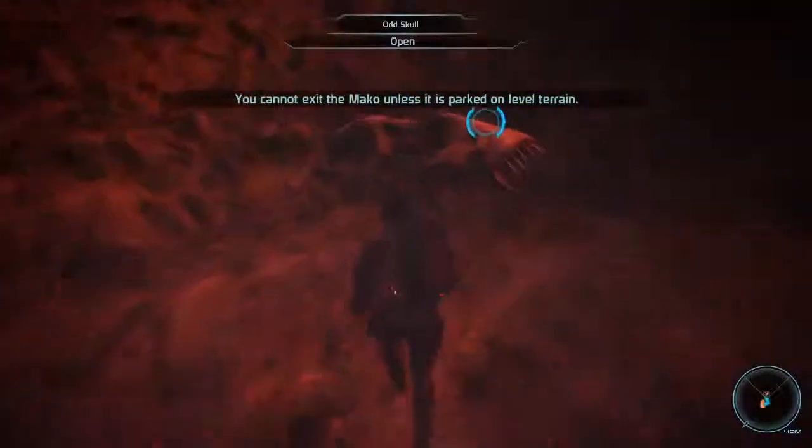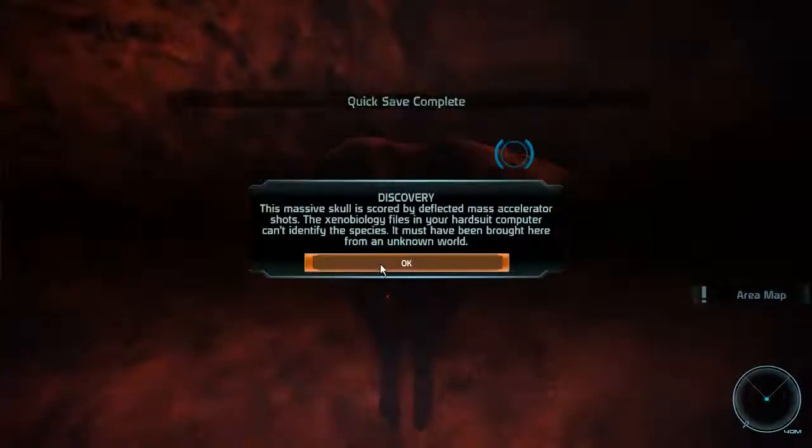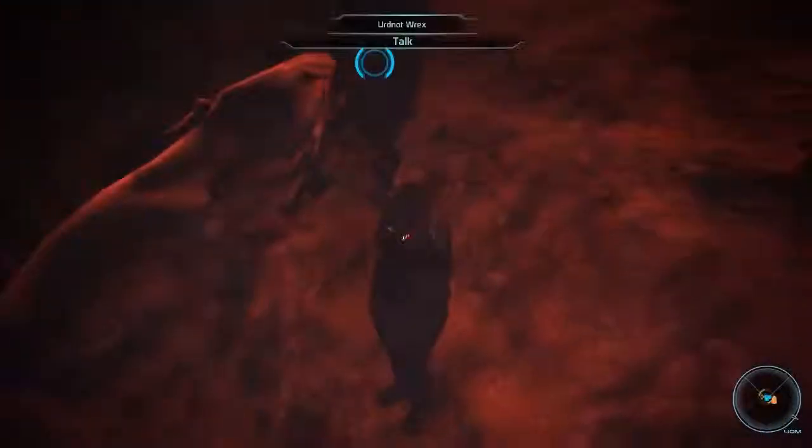What is... oh, odd skull. Let me save this. This massive skull is scoured by deflected mass accelerator shots. The xenobiology files on your hard suit computer can't identify the species. Must have been brought here from an unknown world. That's a really, really big skull.